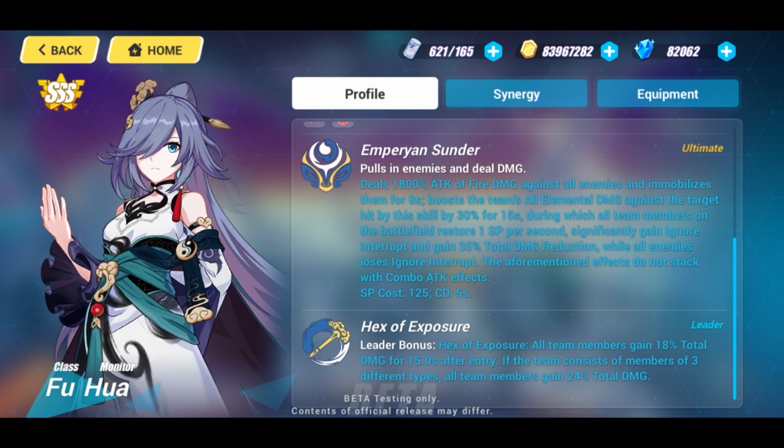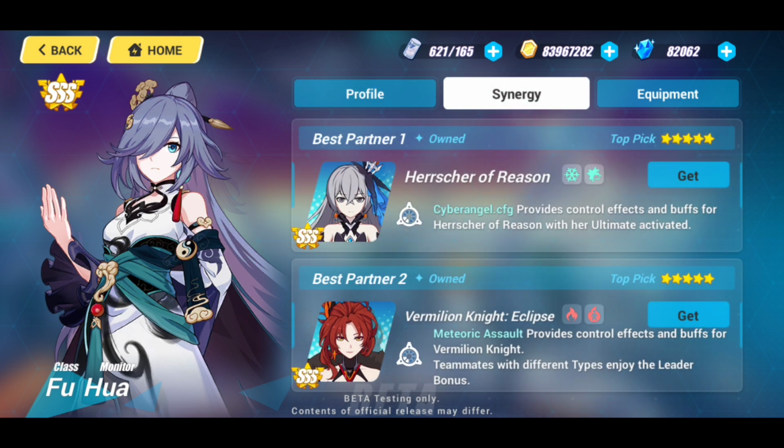So, a pretty good leader skill, so you could run her as a leader if you wanted to. That's something you can utilize. But the ultimate, in my opinion, has so much utility, so much versatility. I think it's a great leader skill, or ultimate skill, that you should be using if you have Sage Fu Hua on your team for whatever event you're running.